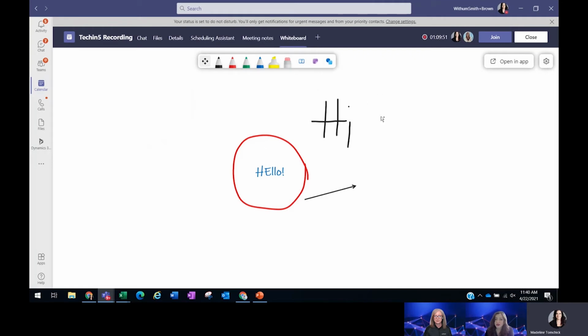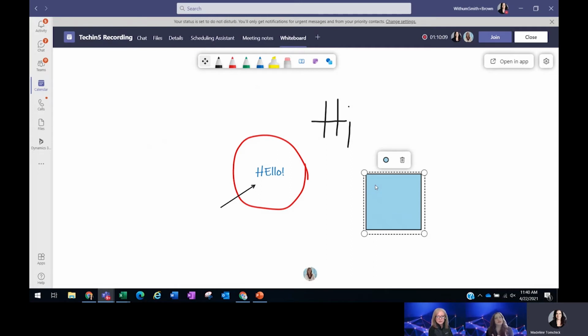I can add in new graphics as well and have things pointed, so you can see that Christina just put an arrow. What's fun is that you're able to move everything around and bring highlights to it. It's just as if we were in a normal office environment, whiteboarding an idea or talking through offers, and you can have that live right there. All of the notes are kept within the whiteboard tab within your actual call, kept within Teams. So it just makes it a lot easier for you.